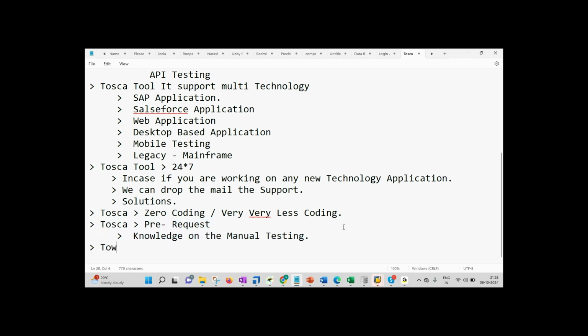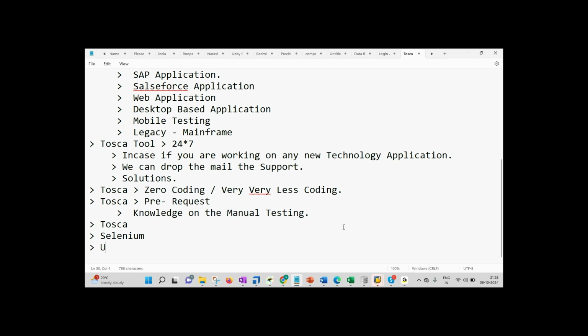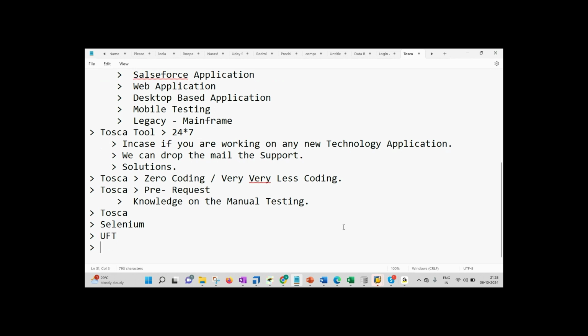Few people ask me about Tosca. There are many tools in the market. One is Tosca, one is Selenium, and another tool is UFT. We also have Coded UI, which is a Microsoft product. UFT is a Micro Focus tool.